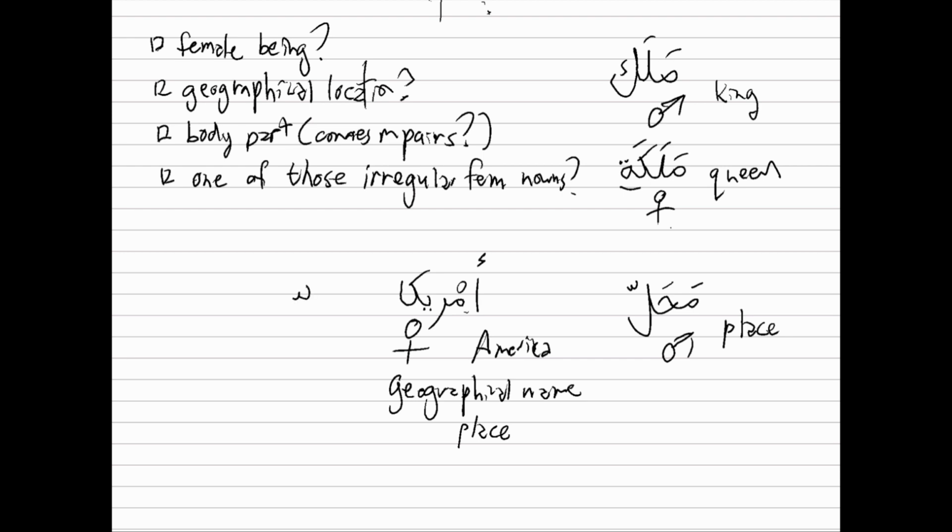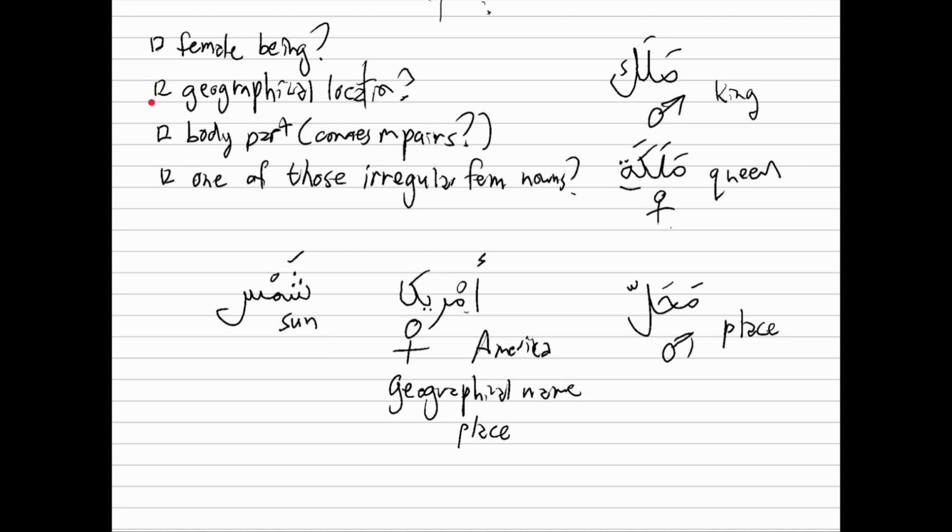Next one is Shams. I believe I misspelled this in the homework. I did put a little edit note. It's spelled like this: sheen, meem, and seen at the end. Shams. I'm going to vocalize it for you right here. I'll just put the vowel markings right there for you. Shams means the sun.